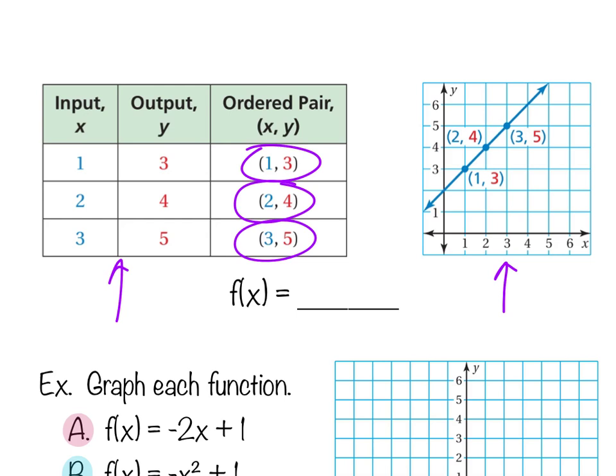Now, the equation, which is another way you can represent it, the equations for each of these, they represent the same thing. We've got a slope of rise 1, run 1, and we have a y-intercept of 2. So f of x, or y, equals 1x plus 2. So remember, this f of x just is a fancy way of saying y, right? That's just the y variable. But I want you guys to see that. You may not see it in your homework, but I want you to recognize that so you can remember that for next year. When you see f of x, that's just the y variable.